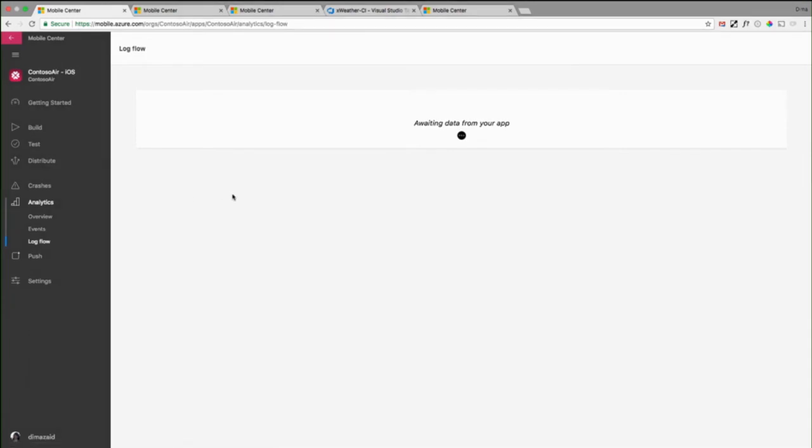And the last one is log flow. This is really good. This actually gives you confidence that you're actually sending analytics to us. So reports take some time to aggregate. So what we want to give you here is the confidence that the minute you're running your application, you are streaming this data. It's not going to be really human readable. It's going to be the raw format of the data your app is sending, but at least it gives you that confidence that your app is finally sending data, and you can wait a few minutes until you see the reports.